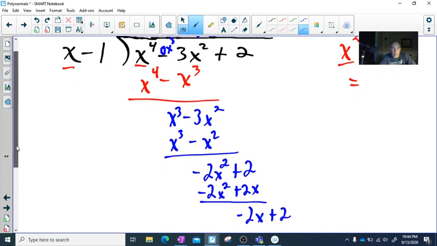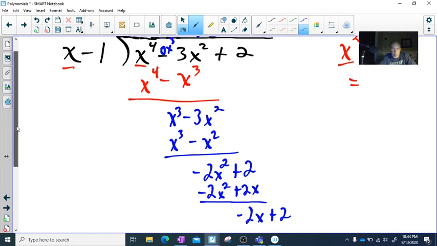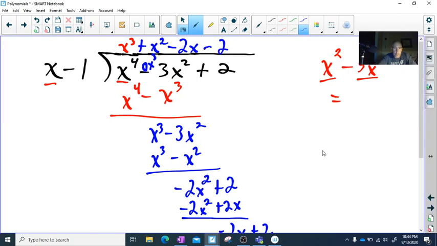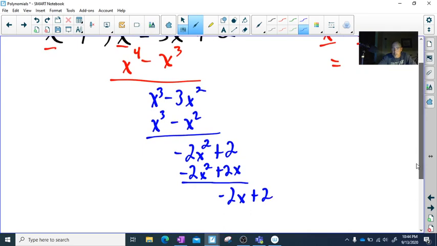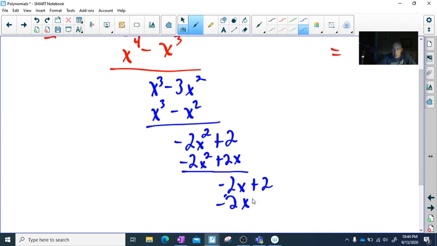All right. So we're still not at a degree. This is degree 1, which means I can keep going. One more time. I'm going to multiply by negative 2. Negative 2 multiplied by x is negative 2x. Switch this to the other side. Negative 2x. And then negative 2, which is up here, multiplied by your negative 1 is going to give me a plus 2. There's the first time this has happened. There is no remainder.